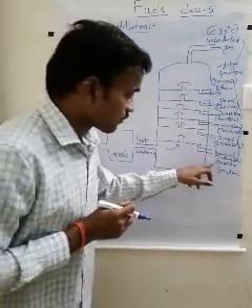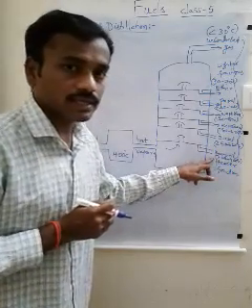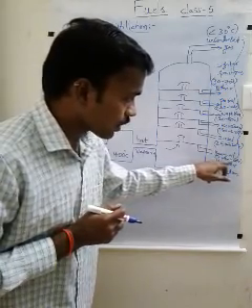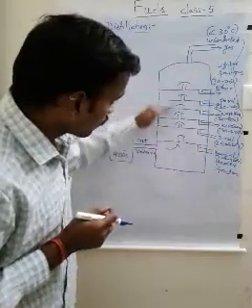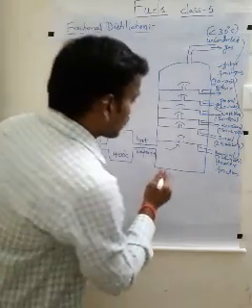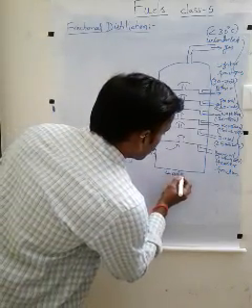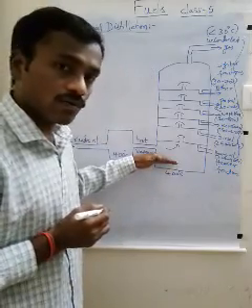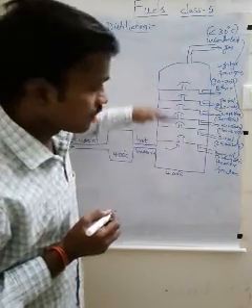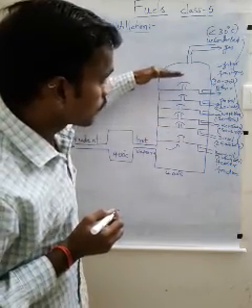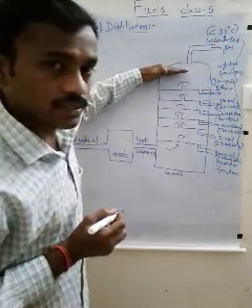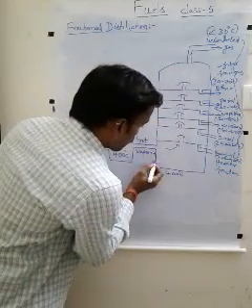Here, see the first fraction is heavy oil. First heavy oil is separated from the crude oil. Here the heavy oil boiling point is 320 to 400 degrees centigrade. Here in the tower, the temperature is maintained from 400 degrees centigrade to room temperature. At the bottom, the temperature is around 400 degrees centigrade. Going to the top, the temperature decreases: 400, 300, 200, 100 and room temperature. From highest temperature to lowest temperature is maintained in the tower by passing steam.